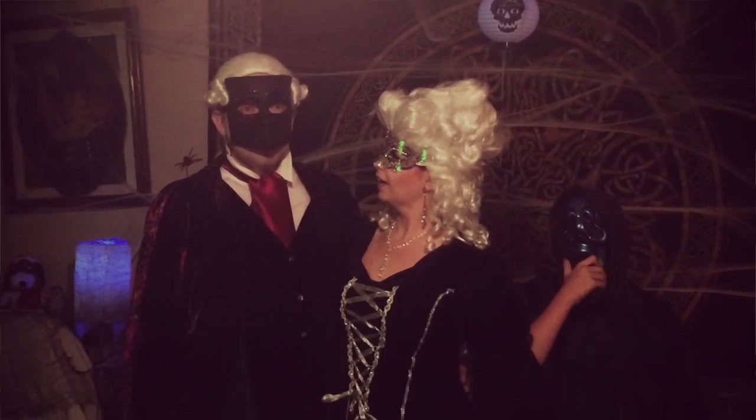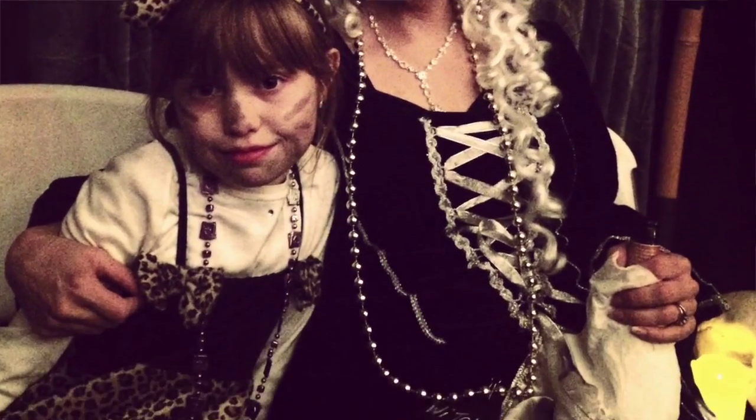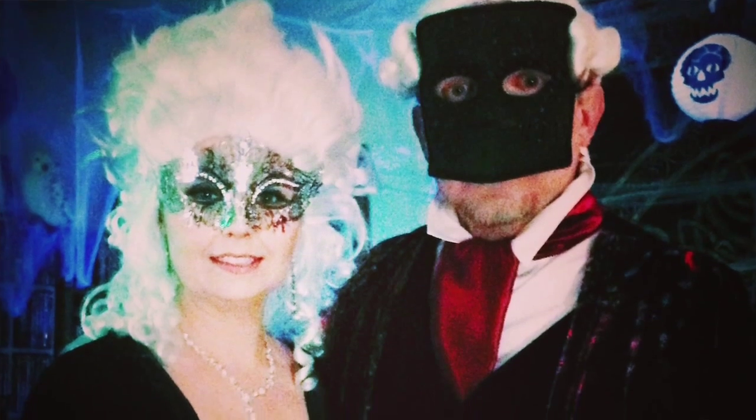Let's see, favorite Halloween costume. Mine was actually last year. We went to a Halloween party in a masquerade ball fashion, and I partly took a velvet dress and redid part of it and added things to it to make it more medieval looking. And I wore a white wig. It was all big and bushy, and I even wore a mask, and I'll have to insert a picture. You'll see one with my husband, hopefully, and one with my little daughter, and we're all dressed up. So it was a lot of fun.